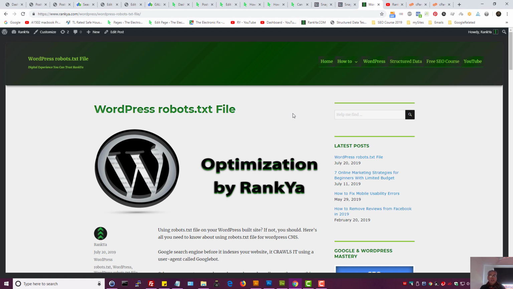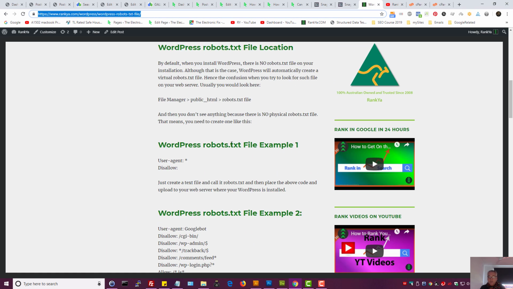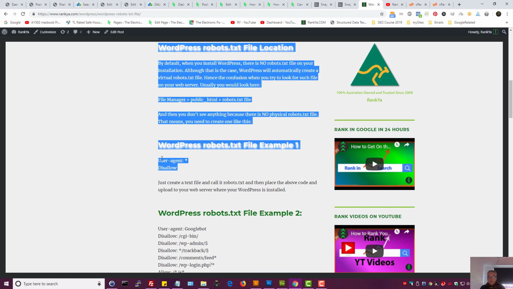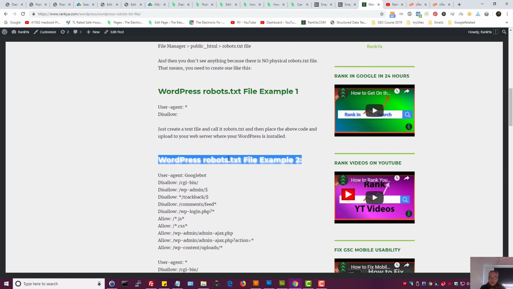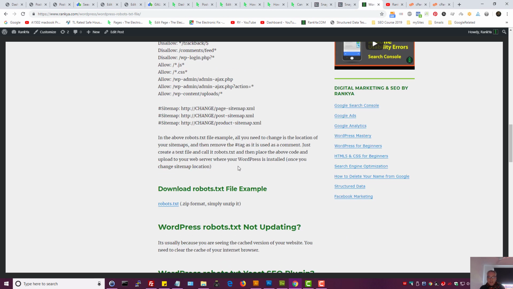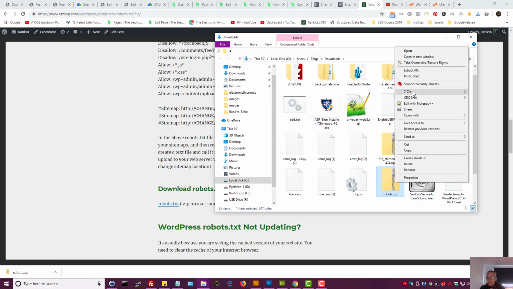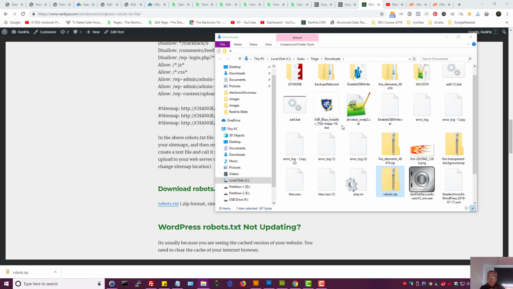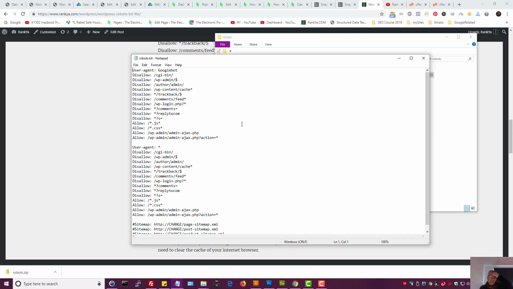So that's the robots.txt file at its default. Now, where does this file go? I've created a blog post that also includes samples here, right? As you can see, there's an example. User agent, all of them, disallow, nothing. That means they are allowed. And there's also a robots.txt file example for WordPress, example 2, that's a little bit more complex. Okay, and there's a sample in zip format. So if you were to visit my blog, download the file, show in folder, and then unzip, then you'll have access to the sample robots.txt file, okay? And then you can basically use this for your WordPress site.